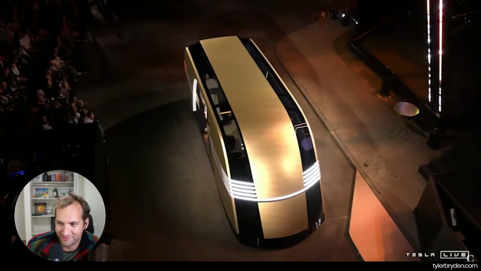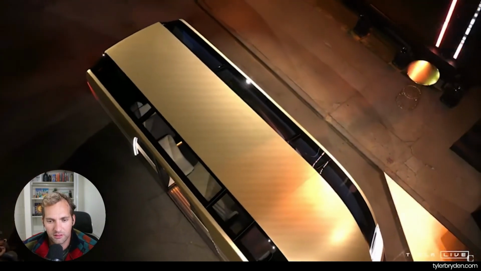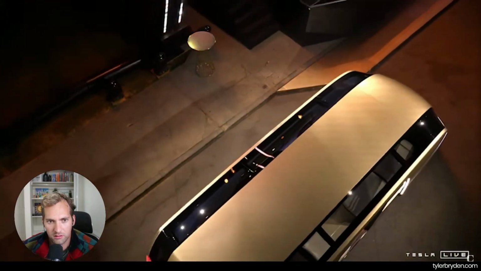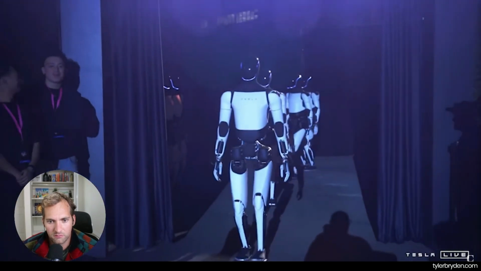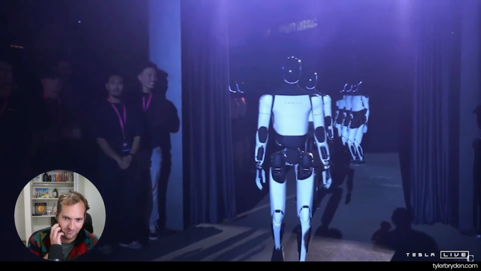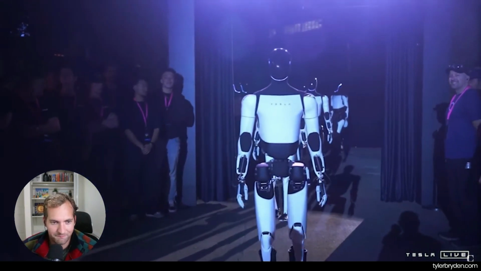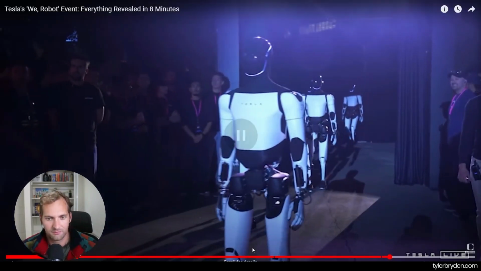So everything we've developed for our cars, the batteries, power electronics, the advanced motors, gearboxes, the software, the AI inference computer, it all actually applies to a humanoid robot. So the same techniques, it's just a robot with arms and legs instead of a robot with wheels. And we've made a lot of progress with the Optimus, and as you can see, they look sweet.